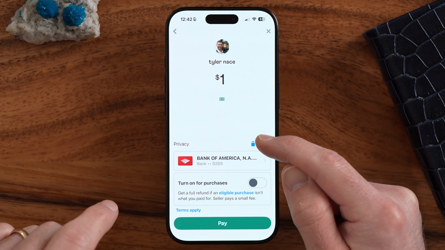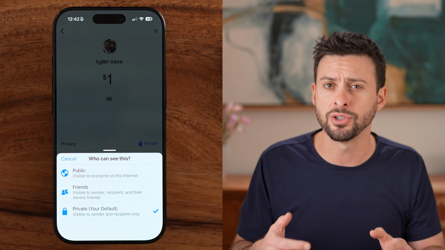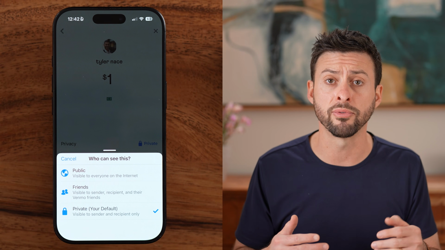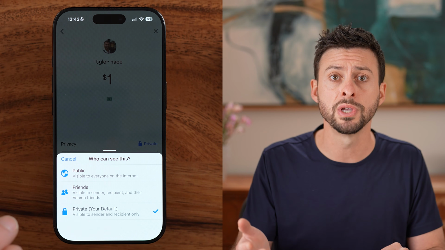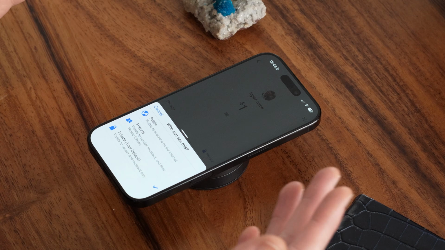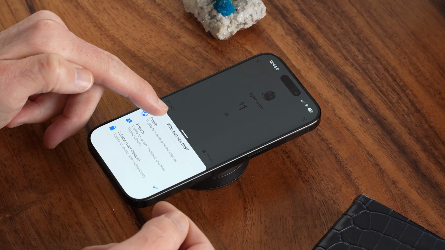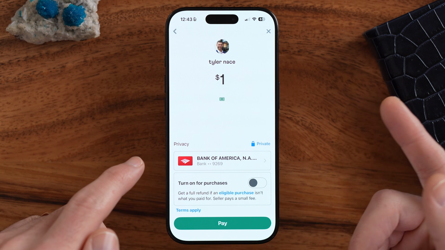Now, keep in mind, the default a lot of times for Venmo is that the transactions are public, aka if you're friends with somebody and you Venmo back and forth between them, you'll be able to see other Venmo transactions. You can choose whether to keep this public, or in my case, I usually just set it to private because I don't necessarily want Venmo or anyone else to be able to see who I'm sending and receiving money to.